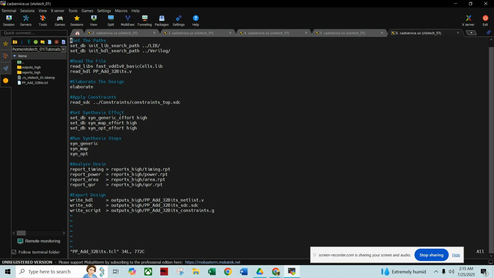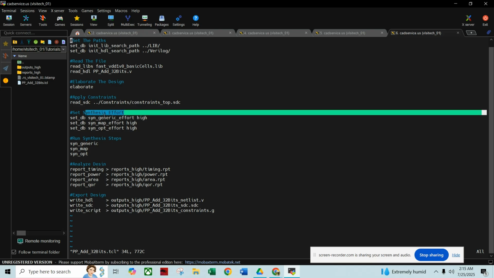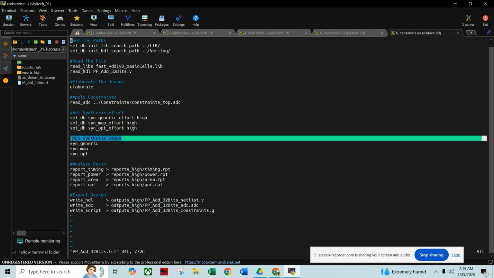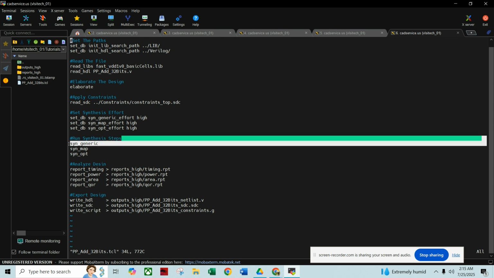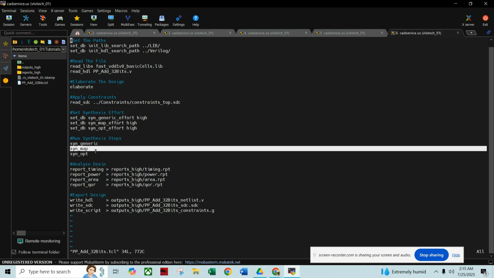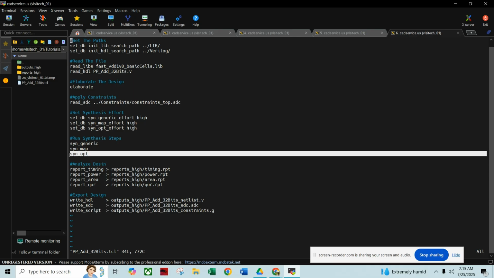And for the synthesis effort, there are three types of synthesis effort. I used high for all: syn_generic effort is high, syn_map effort is high, and syn_opt, meaning optimization effort, is also high. And in the synthesis steps, first it generates the generic, then it creates the map, and then the synthesis is optimized here.